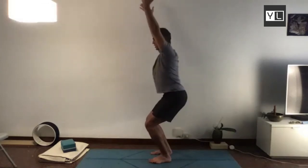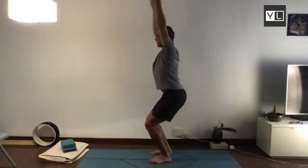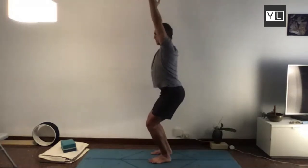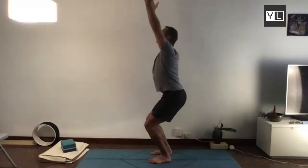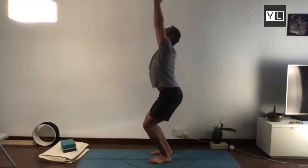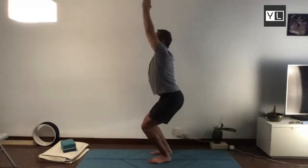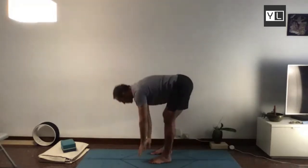Turn your triceps in towards the nose and up. Take the arms back. Outer arm forward, bicep back. Look up, maybe join your palms together. Utkatasana. Exhale, down with the hands. Uttanasana.